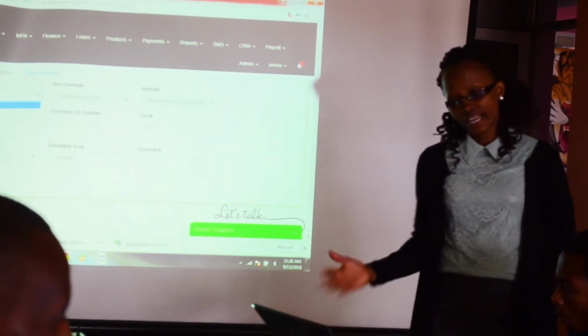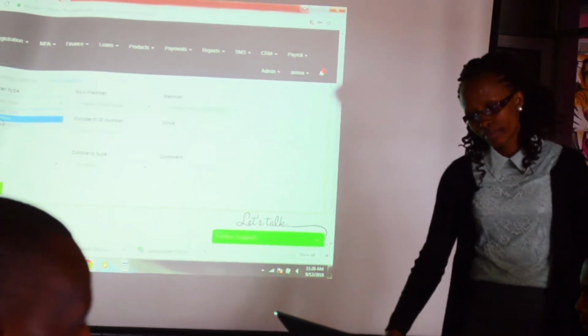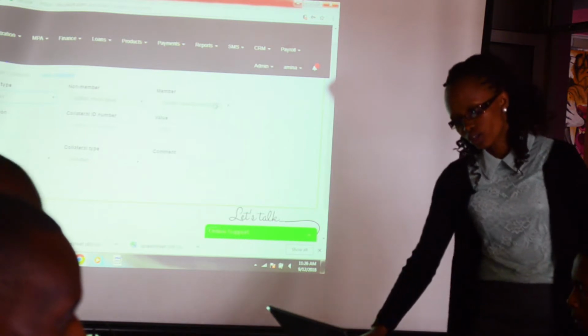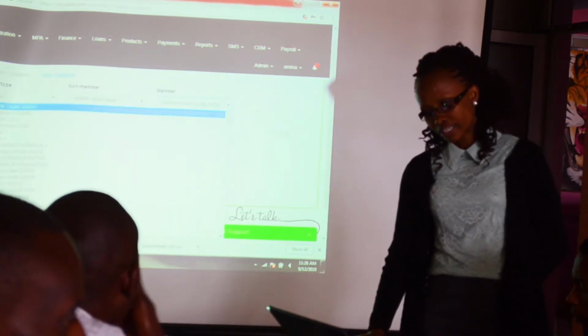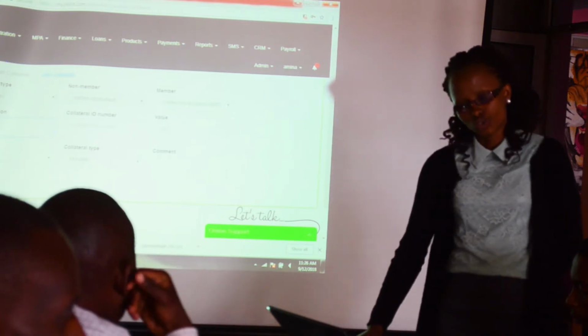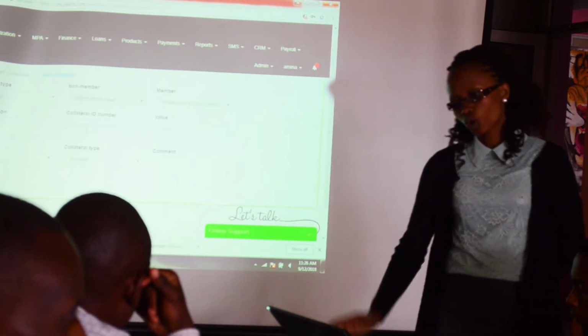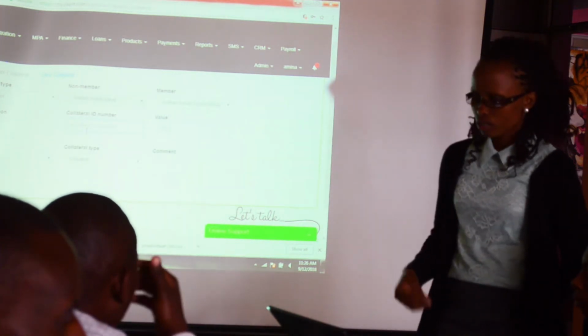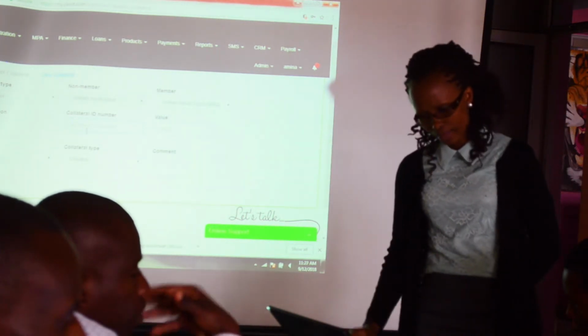You come and select the member, whether it's a member or a non-member that we are using the collateral. Then you select which member it is that we want to register their collateral, and a short description. Then collateral ID number, if it is a vehicle, the logbook number or something.